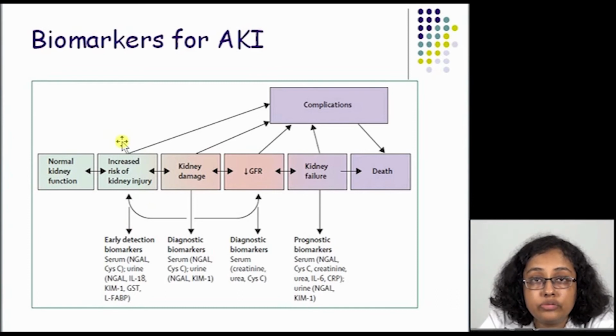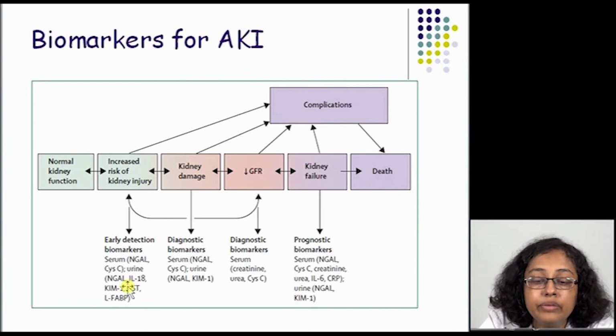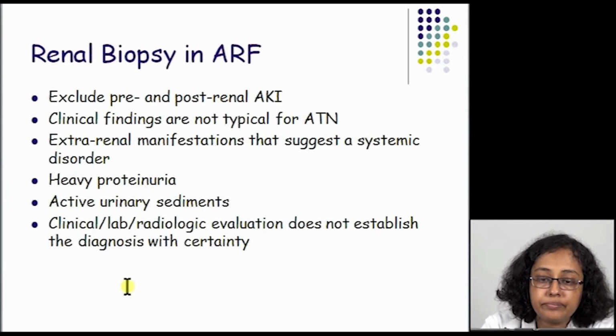For example, you have a patient with cardiac surgery. He's on some antibiotic which is known to cause acute kidney injury. His creatinine is normal. His estimated GFR is normal. But if his urinary NGAL starts elevating, that means his creatinine is going to rise at some point of time. So it would be prudent to stop the antibiotic at that phase and change it to some safer antibiotic. And in that way, we could actually prevent severe acute renal failure and its attendant complications. So with biomarkers, there's a lot of research going on, but as such they are still not being used in routine bedside practice.